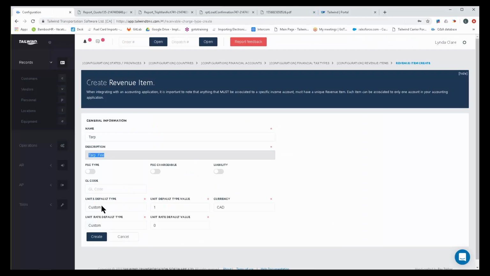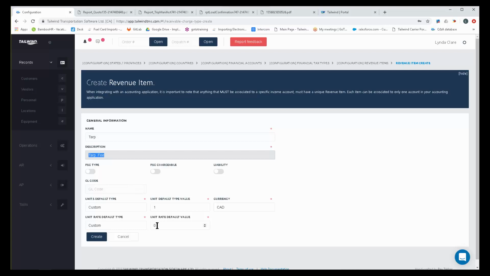You can now set these items to custom and custom. Setting the unit default type to custom and the unit rate default type to custom is going to simply be the ability, when you're building your orders, for you to manually populate the amount of money you're charging for that accessorial.